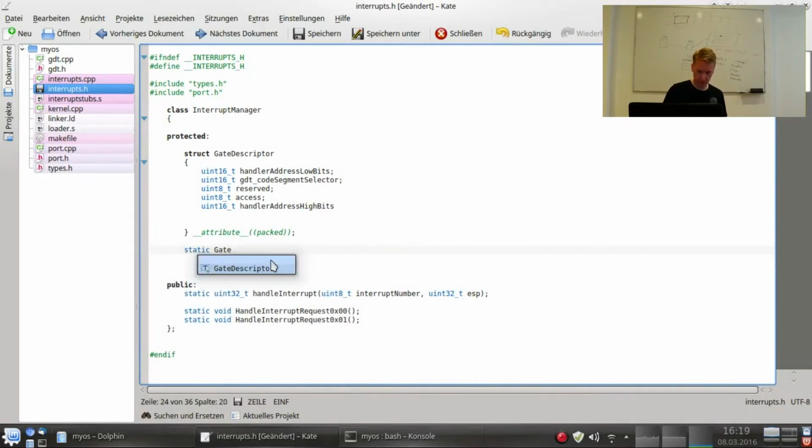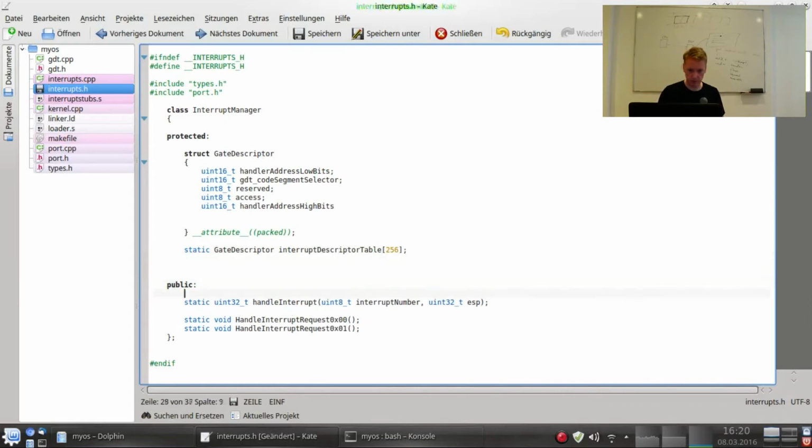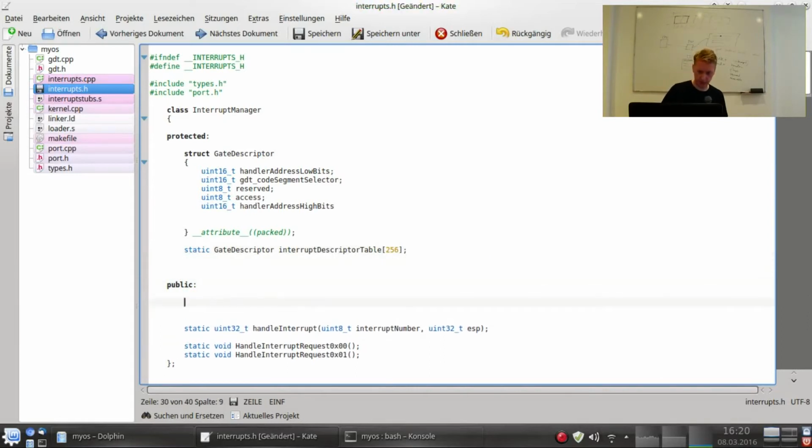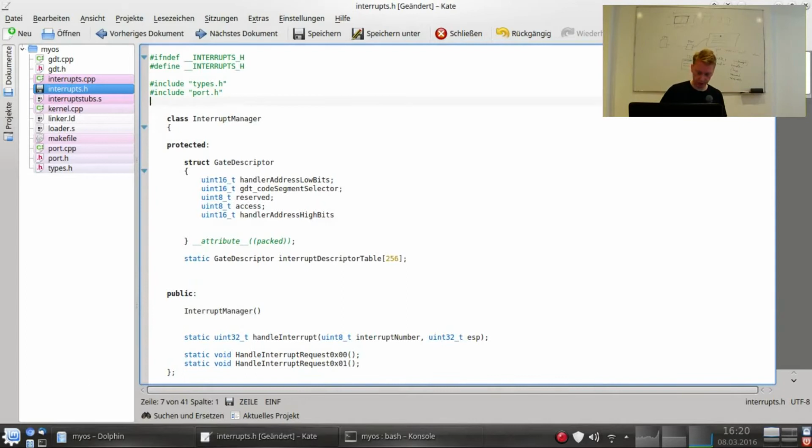Static gate descriptor. Okay. Then we will have a constructor for this interrupt manager class, which will get a pointer to the global descriptor table.